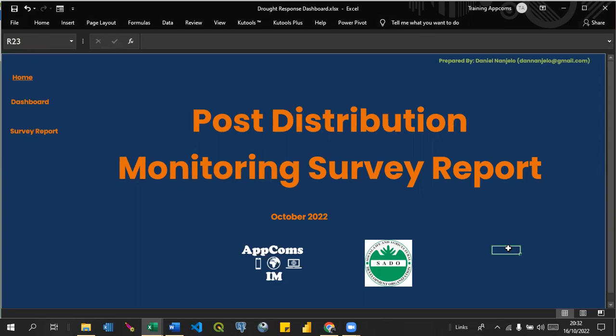Very true. Alafu hapa unaweza weka jina yako. Hii unaweza songeza hapa chini. It's always good when you're writing a report, unaweka contact ya analyst ama ule mwenye prepare your report, so that kama kuna follow up questions, it's easy to make that follow up. Yes. Sawa. Iko sawa. So mimi, I think this is what I had for you today.